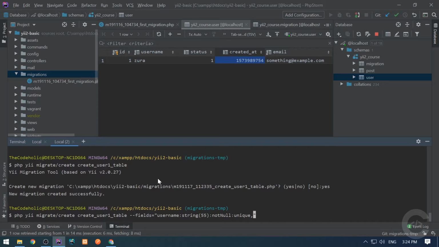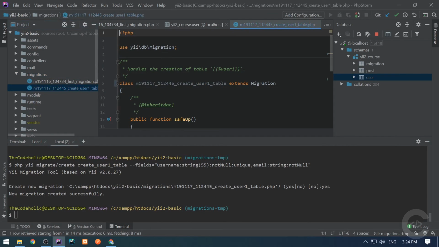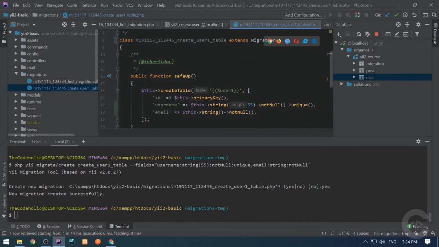And let's add email to be just a string, not null. Okay, let's run this, and here is the code. I see ID, username, and email, and the username is string, not null, unique, and the email is just string and not null, which is pretty cool.